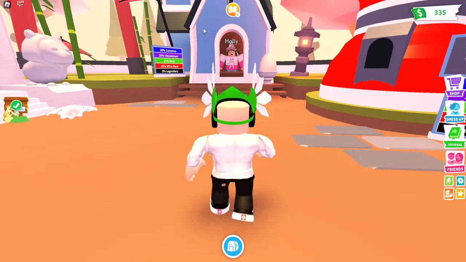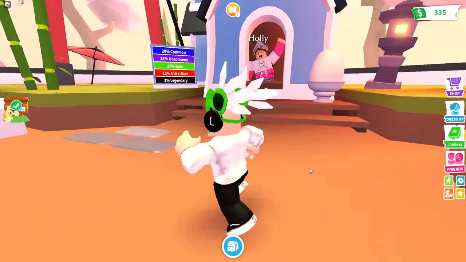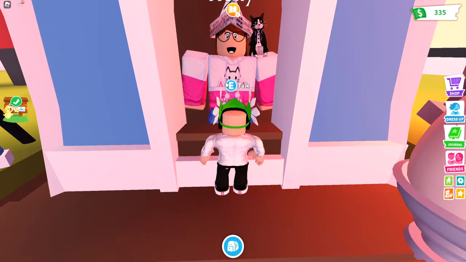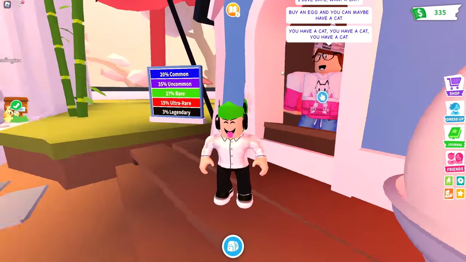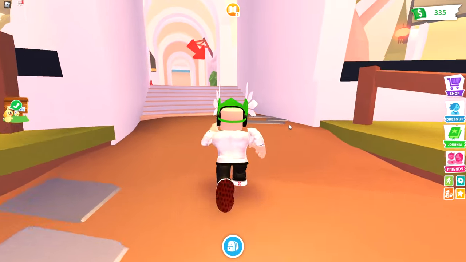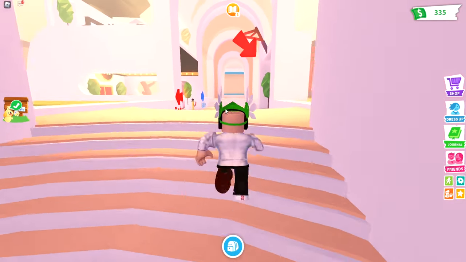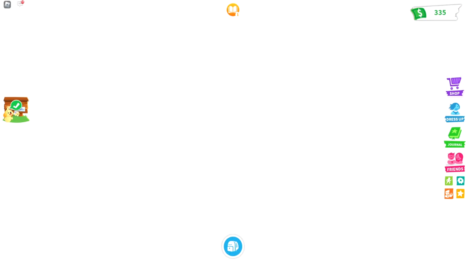Go over to Holly right now. As you know, Adopt Me rewards players for talking to NPCs that don't get talked to often. So talk to Holly. Now go over to the next step. Go over here. Guys, this is the last step of this video. If you complete it, you will get a free potion and everything. So go over here.